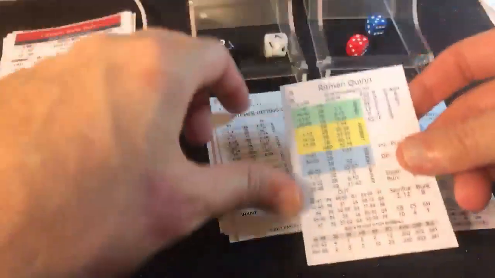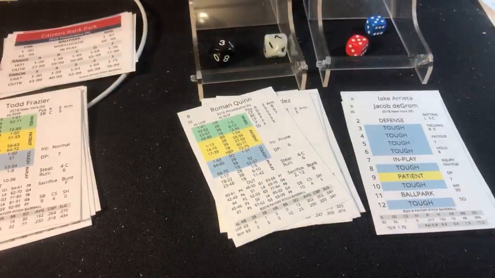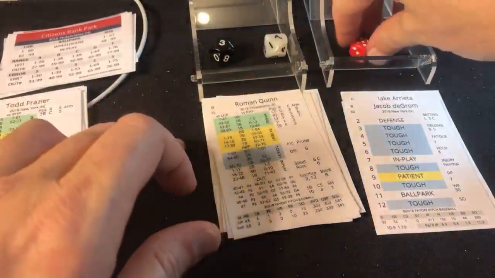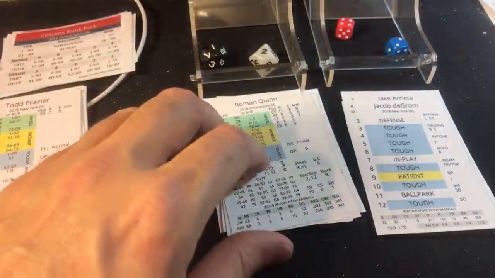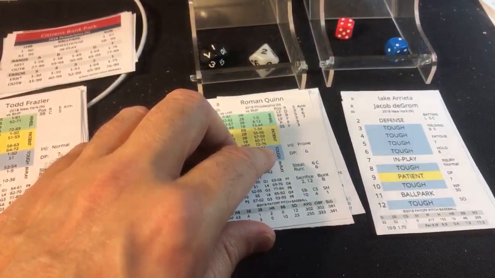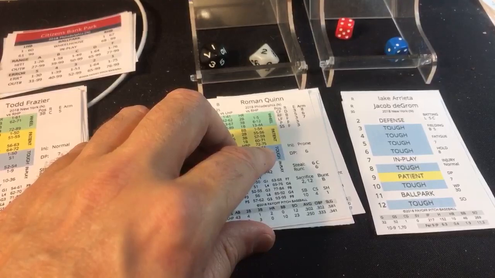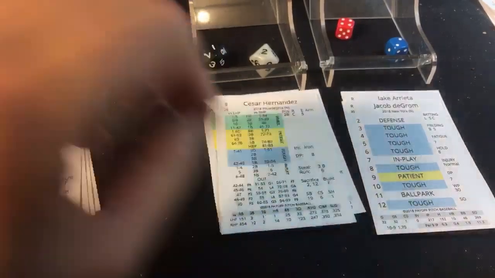So for the pitcher, it's going to be Roman Quinn. He's a switch hitter. Going to write him in. Roman Quinn. Here's a pitch. And that's a 6. That's tough. And it's a tough 12, and that's a strikeout. Number 7. And that ends the 5th inning. There was 1 hit, no errors, no runs. We go to the top of the 6th.